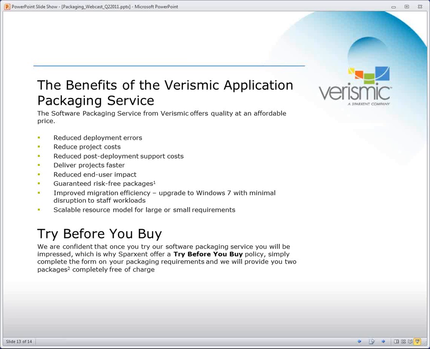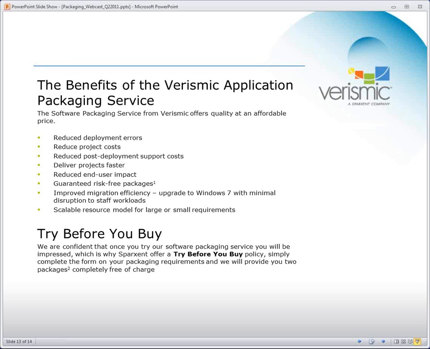We also guarantee, as I said before, risk-free packages. These are not recycled in any way. We follow your instructions, and because of our acceptance methodology, we make sure that you're able to test them in your environment. Therefore, downloading from us does not constitute acceptance. A lot of organizations, once you bring that package down, it's in your hands. We don't believe in that. We want to make sure after we're done, you have a chance to test it in your environment or your migration. And then tell us, yes, we accept this. At that point, it is guaranteed risk-free.